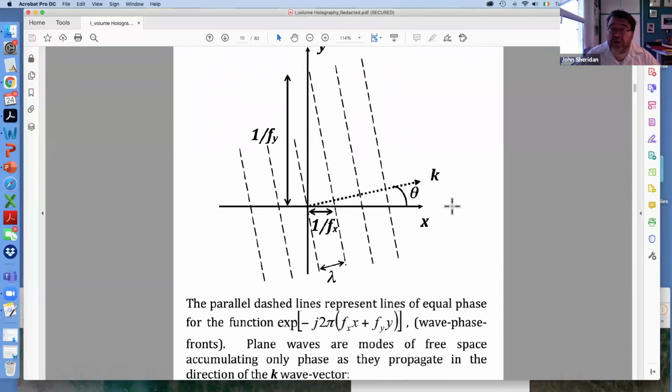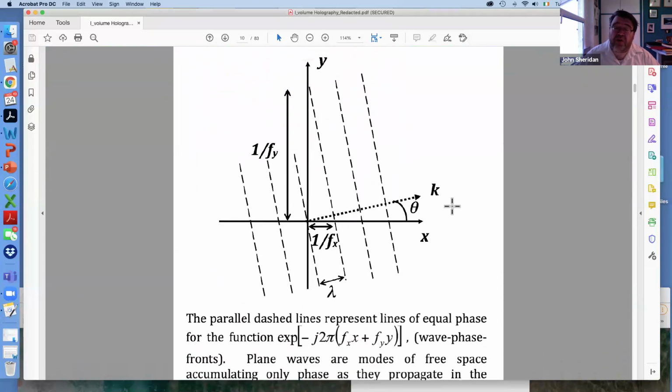And I want to talk a little bit about this. Most of you have seen this before. You'd be very familiar with this. And I apologize to anybody who's bored. But part of this is the terminology and just making sure that everybody's on the same page.